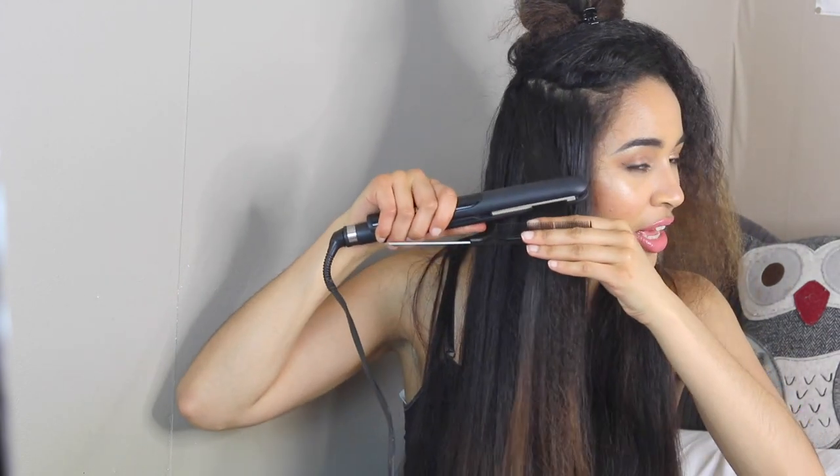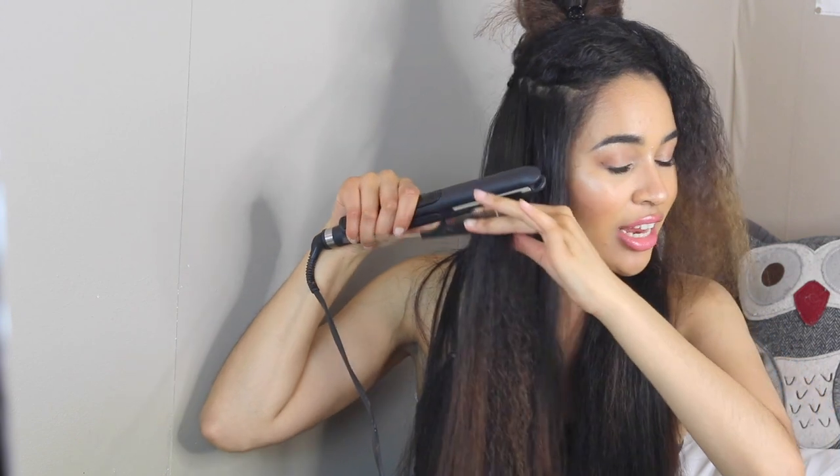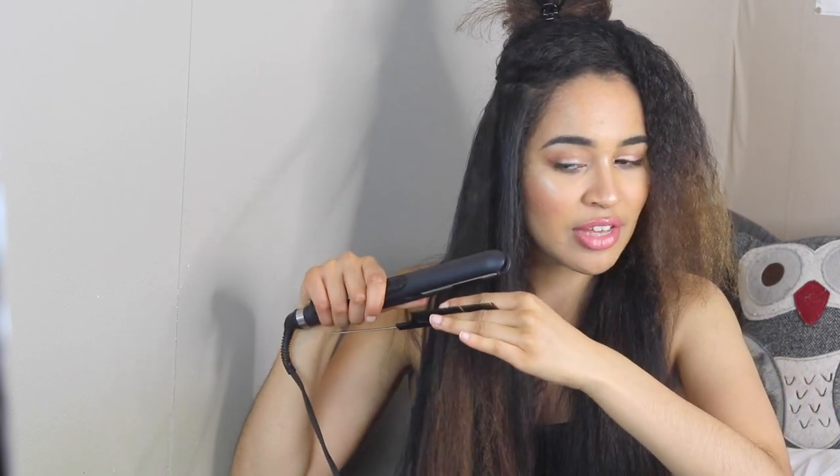What you've got to make sure you do is don't let this wiggly finger hand get too far ahead of the straightener — you've got to keep it quite close. Just because I'm using this oil doesn't mean you need to go out and buy this specific oil. You don't need to use argan oil or some other fancy oil — you can literally use olive oil or coconut oil, which will add sheen and help keep the moisture in so you don't dry your hair out. I remembered that what I like to do when I get to about this stage is wrap my hair like this and put it into little princess pin-up buns, which helps it stay in place once I'm done.